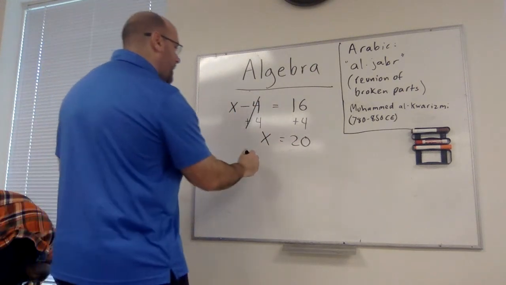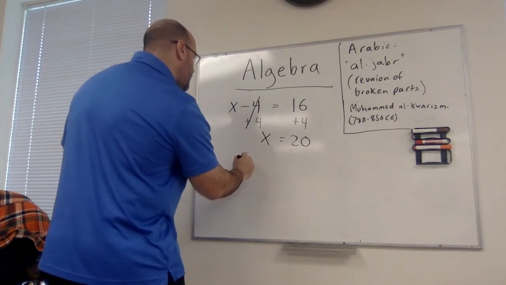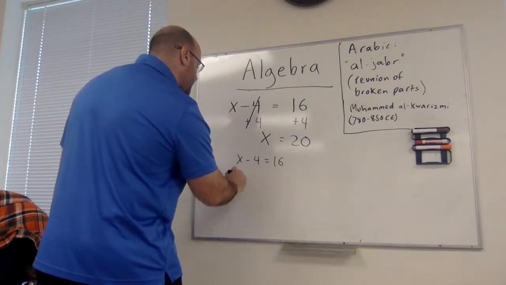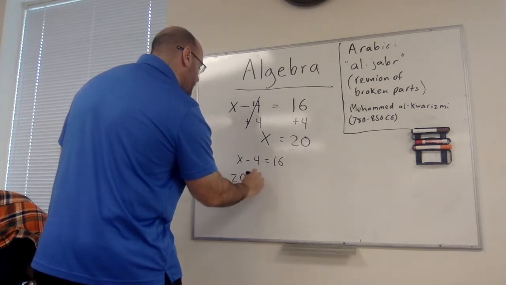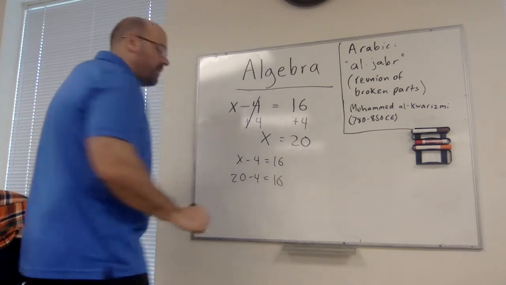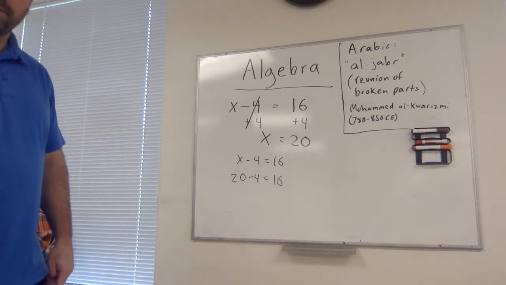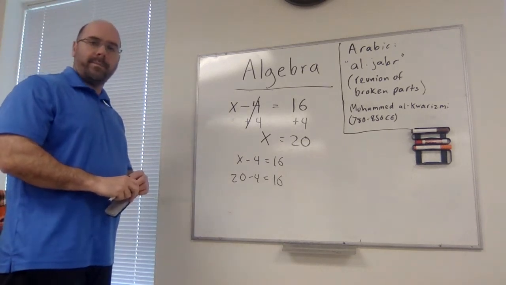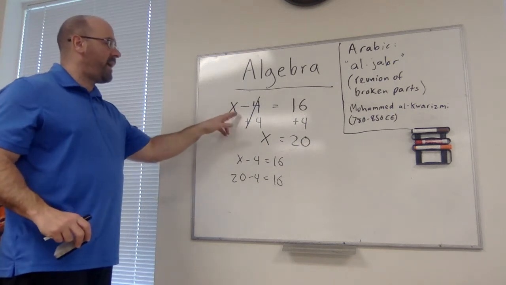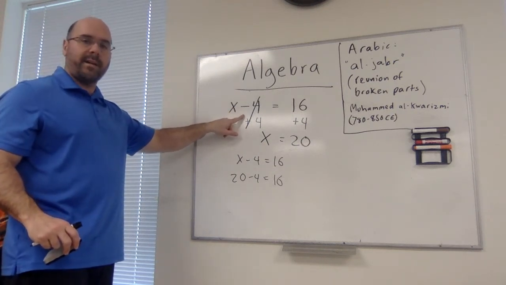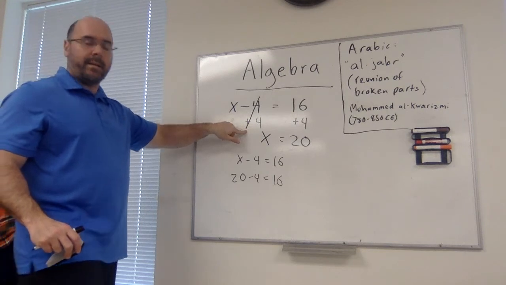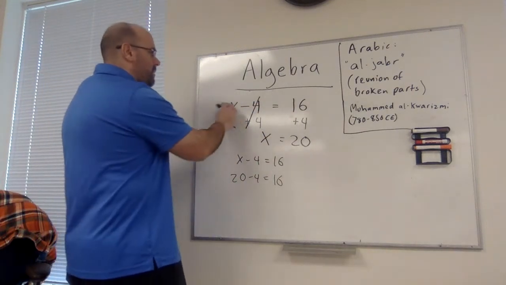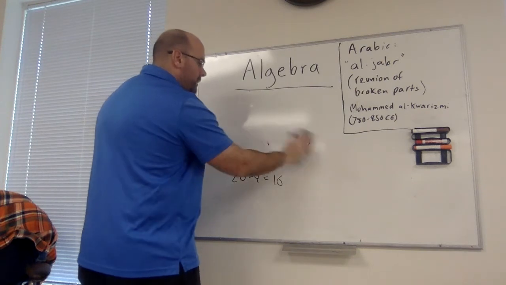Well, let's go double check. Is x minus 4 equals 16? If x is 20 minus 4, that does in fact equal 16. So there you have it. A simpler example, but oftentimes I'll do a plus, but here you have a minus. If you're subtracting something from one side and you have to add it to eliminate it, you have to add it to the other side as well. Okay, so let's do another one.